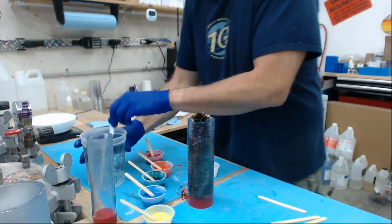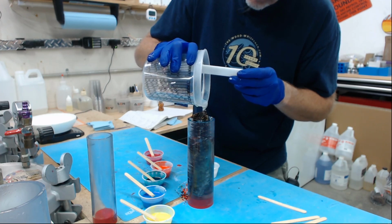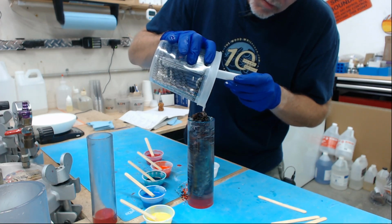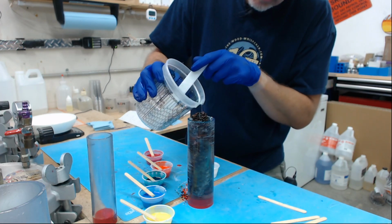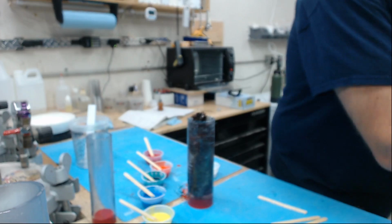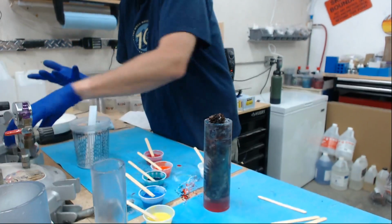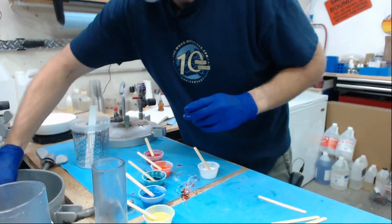Okay, now I am going to have to pour. It might have been better to pour more of it earlier. Stuff is pretty thick. Dang, we used almost all of it. All right, I got to get this in the pressure pot. It is ready. And we're going to waste the other resin, but it's just something that sometimes you have to. I don't want to put it in that one. I want to put it in this one. Okay, I think we're good.